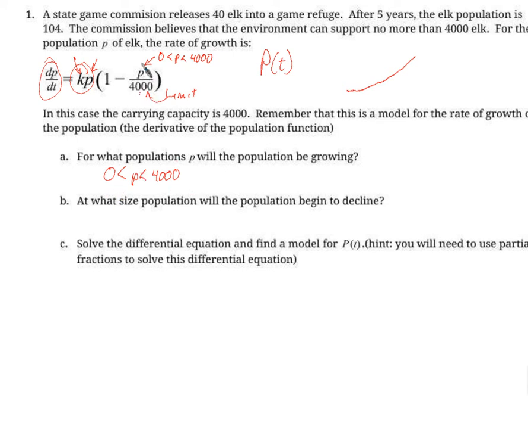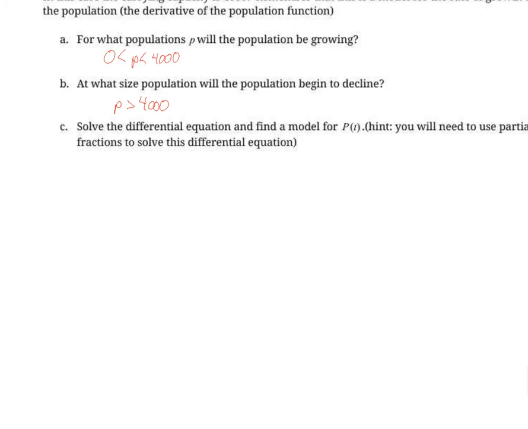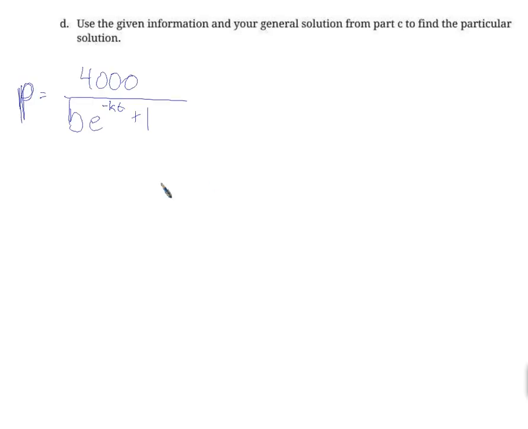Once it gets beyond 4000, then this becomes bigger than 1 and this becomes negative, and so we would see the population decline. Solving this differential equation, I have another video for that. So let's come over here. And here's that solution that we find in the other video. So given information, that would be that basically p(0) is 40. They start with 40 elk. And over here, after 5 years, p(5) is 104.